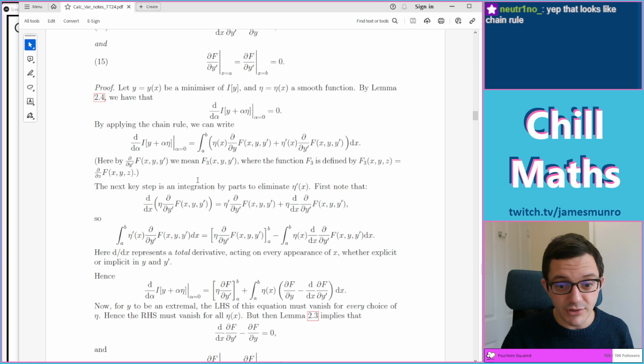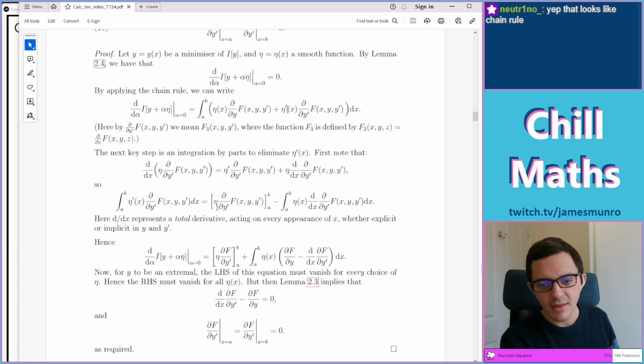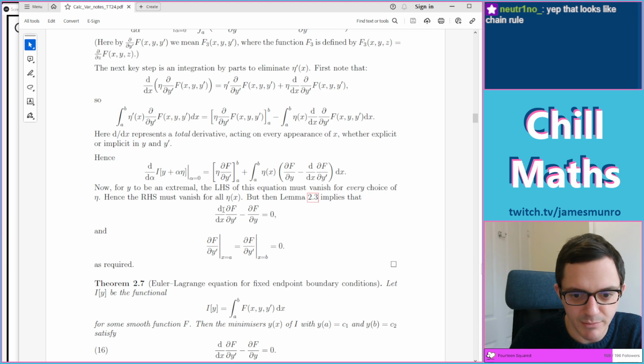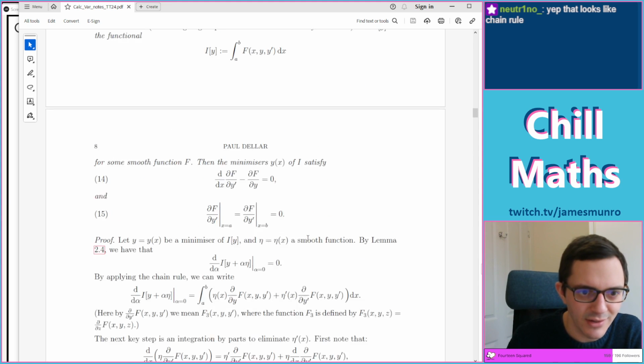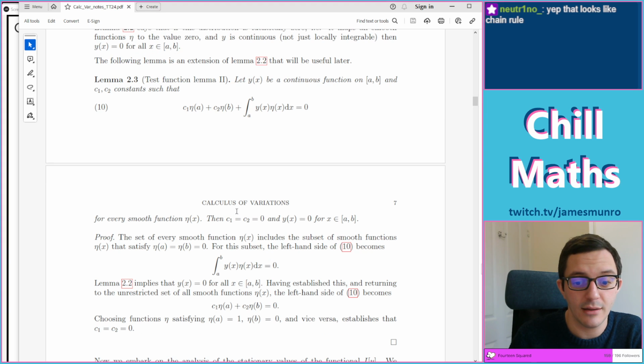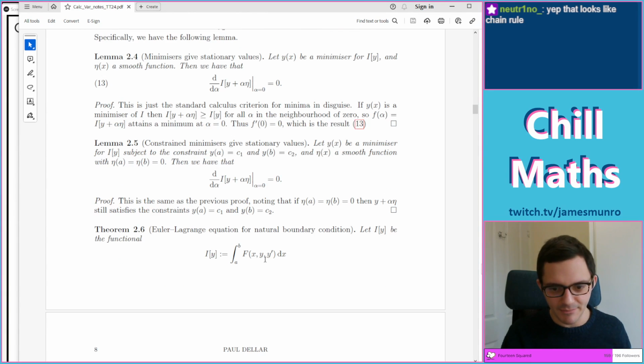Okay, good. Then use integration by parts to eliminate this. Get rid of that. Integration by parts, and yeah, there's a subtlety of the argument here that I need the students to really understand. Not so much people watching the stream, but my students need to understand that there's a little subtlety here to talk about eta vanishing on the boundaries versus eta not vanishing on the boundaries. I want to think about those bump functions separately, and that comes from lemma 2.3, so it's kind of buried a bit. I have to scroll back up to look at lemma 2.3. Yeah, it's this C1 equals C2 equals 0. It's kind of dealt with separately. Choosing separate eta functions that do 1, 0. Yep, okay, good. Okay. Check for understanding.